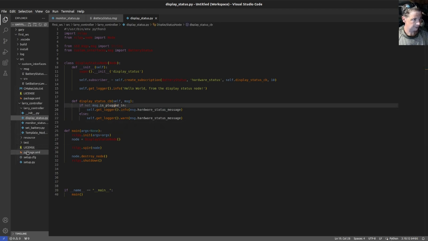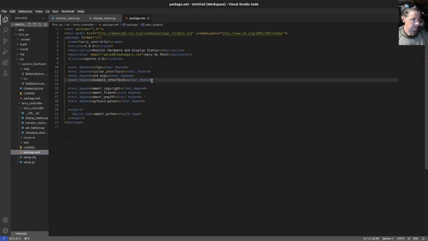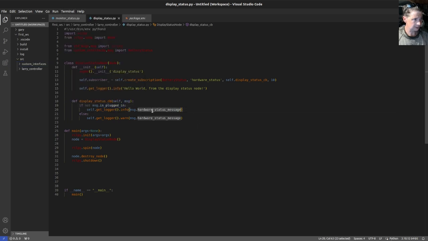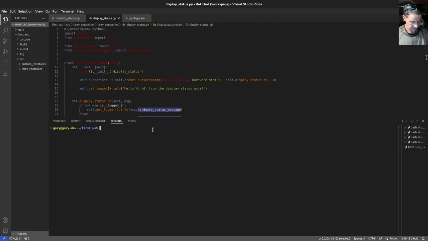One thing I just wanted to double check is that I did indeed include it over here. We want to make sure that we include our custom interfaces just like we do everything else. Let's open up some terminals and try running some of these nodes and see if we get this new log message. I'm going to go ahead and do a quick build of the custom interface packages since I made changes. I shouldn't need to, but let's just do it anyway. Or not custom interfaces, the Larry controller package, just to make sure.